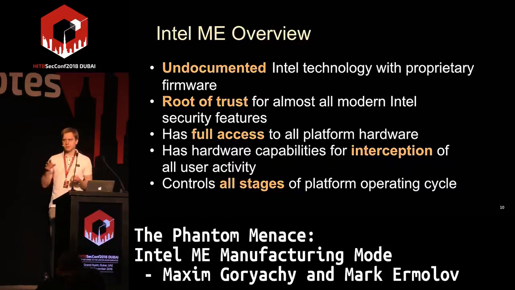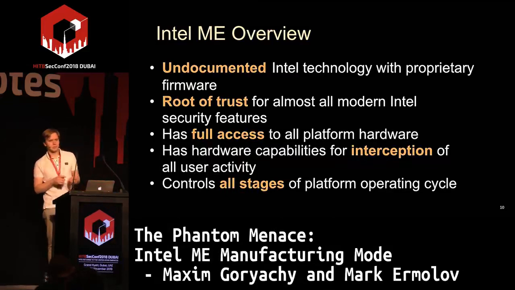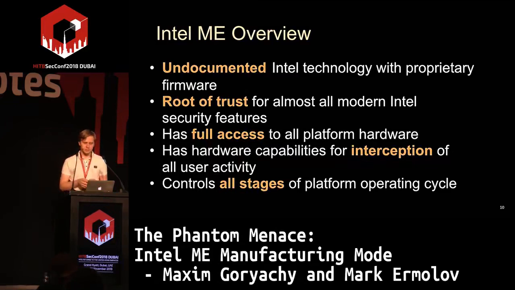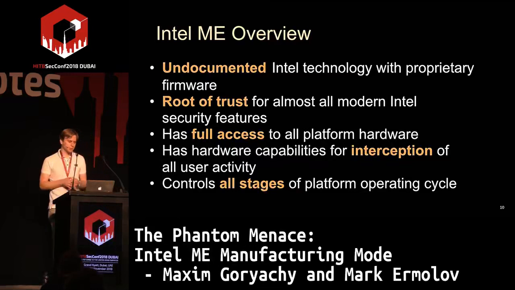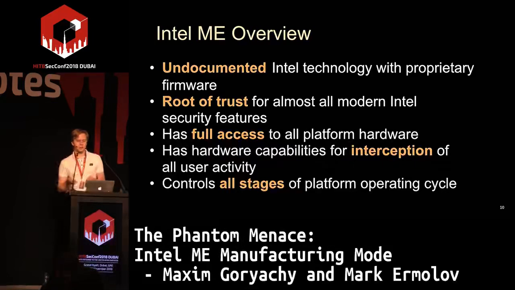Because the PCH is the main point in your modern Intel computers, all devices link with it. For example, PCH devices, PCI devices, USB devices, and many others. And it is also a root of trust for many modern Intel security features like TPM, DRM, Boot Guard, and some others. Intel has chosen the following design for ME 11, independent x86 cores.